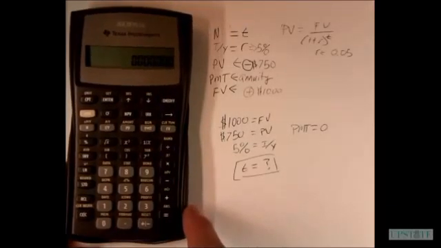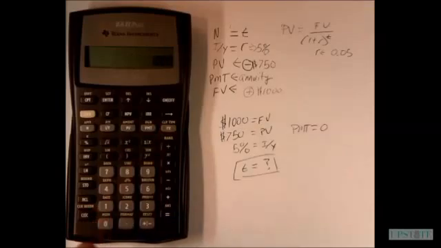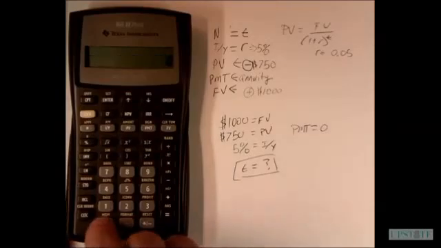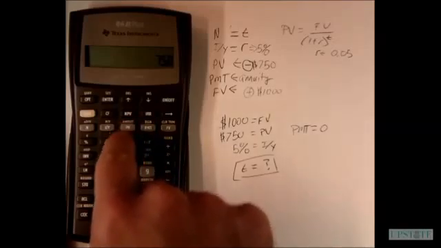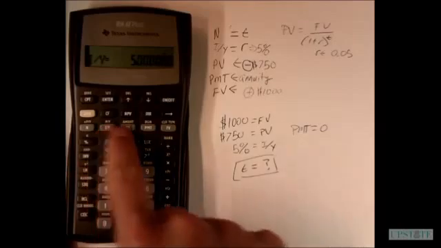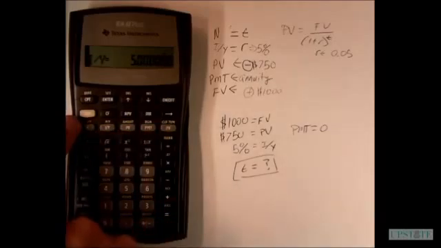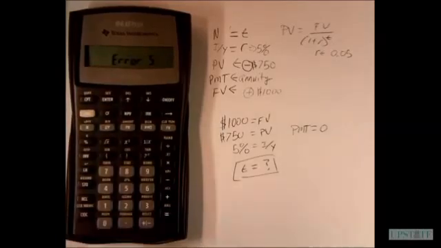So simply put, the way we're going to do this is we're going to enter the number that we're looking at and then hit the button. So we'll start at the future value. We're going to type in the 1,000 and then hit the future value button, and you notice that it says FV is equal to 1,000. And then we hit in the zero for our payment and hit the payment button. And then we enter the 750, and I'm going to enter this as a positive value just to show you. Then we enter that as a present value. We hit the 5 as the interest rate. And so now we have all four of these things set. So the next thing I have to do if I want to do N is I have to hit the compute button up here. So I hit compute N. Notice how here it says error 5. That's because we did not enter our present value as a negative number.